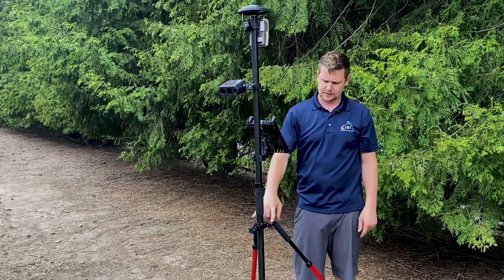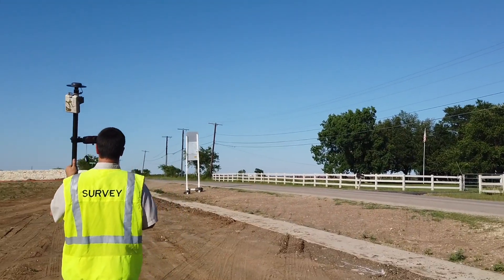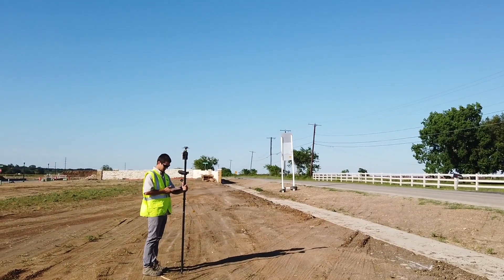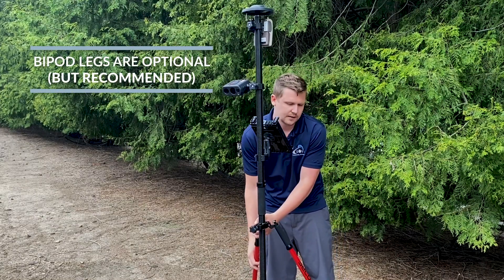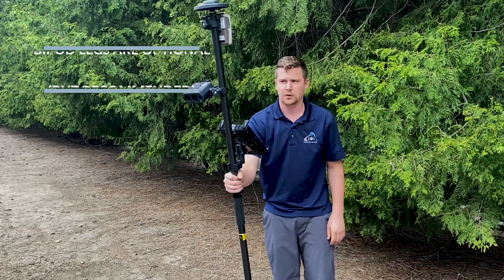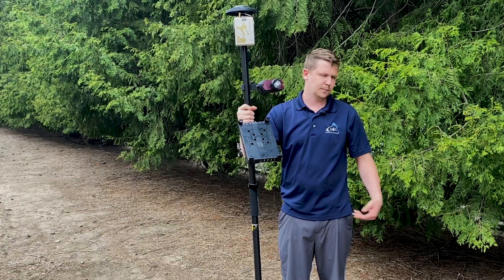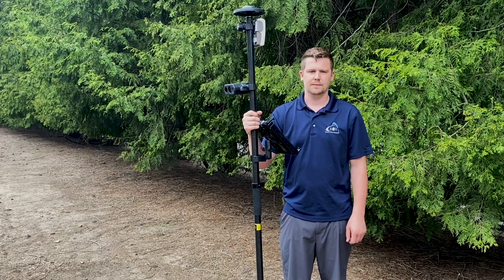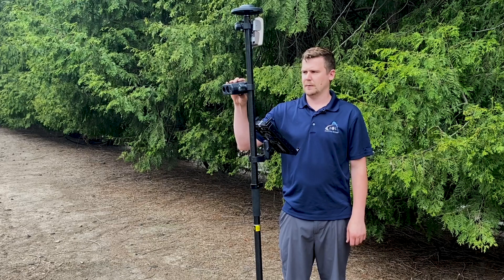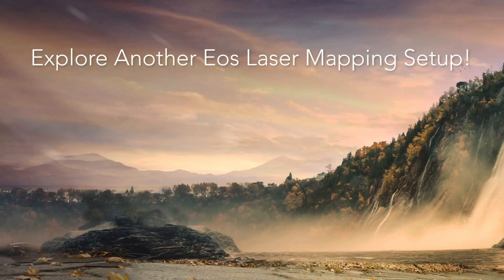One last note on bipod legs: for the Range Range setup, I sometimes recommend them, although if you're going to be moving a lot, they can be a little cumbersome. You can still perform pretty accurate offsets with the Range Range setup without bipod legs — just know it's going to be a little shaky and takes practice. If I take these off, you can see I have to balance this while looking through the laser rangefinder, so it can be tricky. If it's too much, use the bipod legs at first to keep it steady. But once you get used to it, getting rid of the bipod legs makes it a little more mobile, even if you sacrifice a little accuracy.